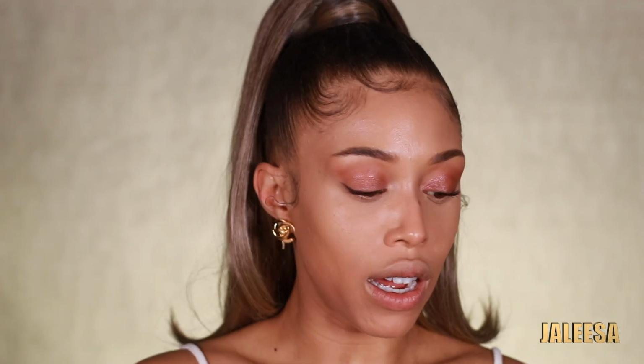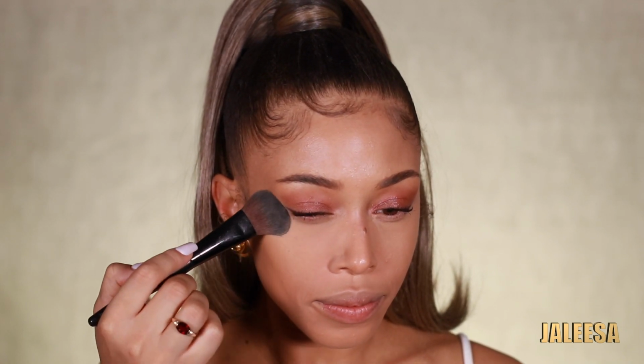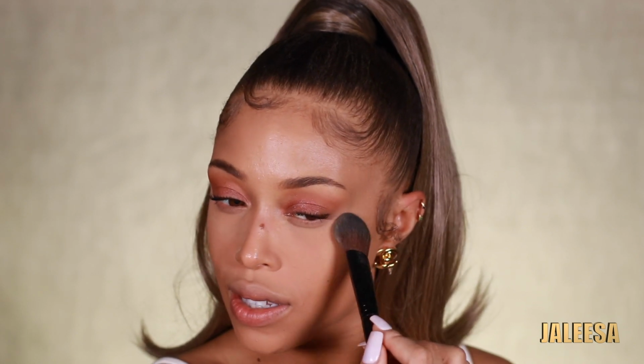I'm taking a Laura Mercier cheek color brush. Let's use this. I don't know if I want to bake. I've never used this powder before, so I don't know if this is a baking situation. It did blur. It did blur it. That's nice. Okay, I like it. Crystal. Interesting. Okay.